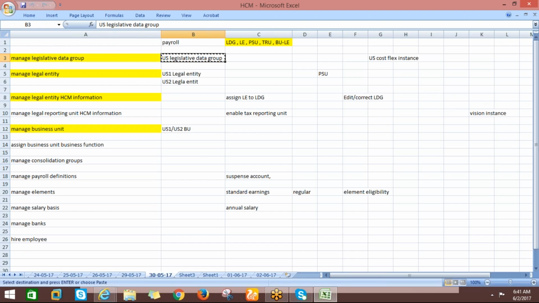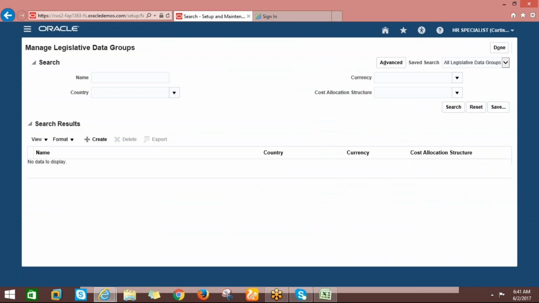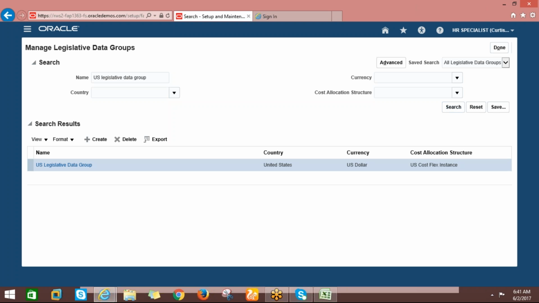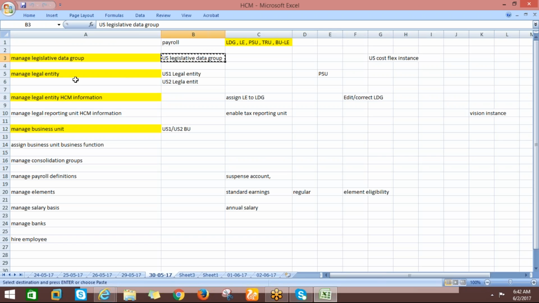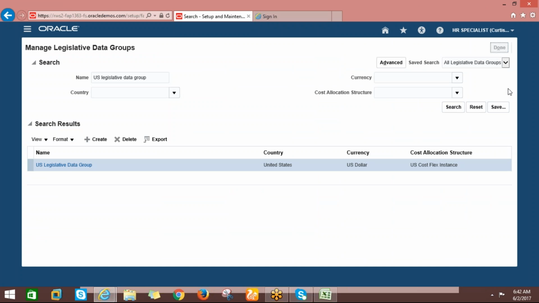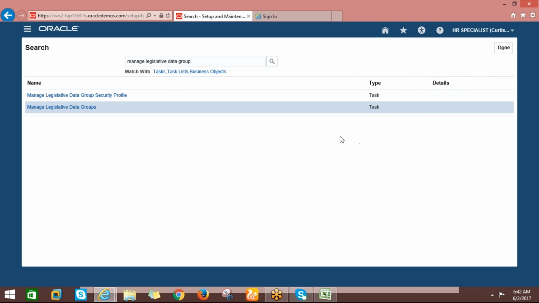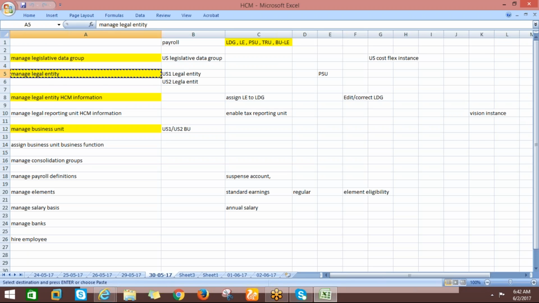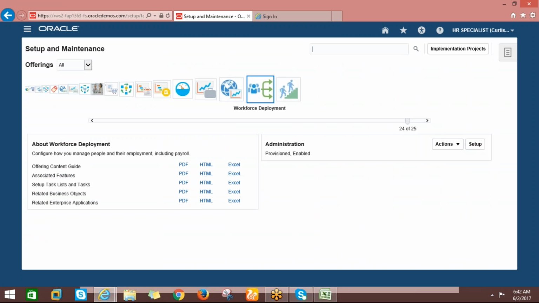So our US legislative data group, okay, we have that one. The main thing is the legal entity, which should be US1 or US2. Click on the setups.